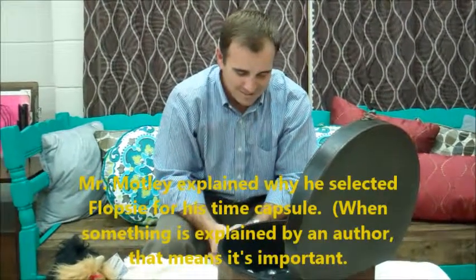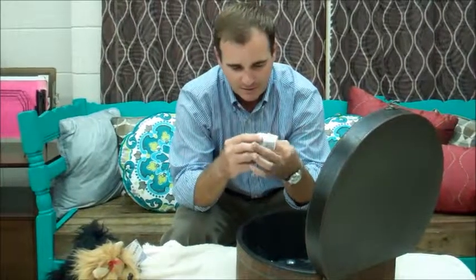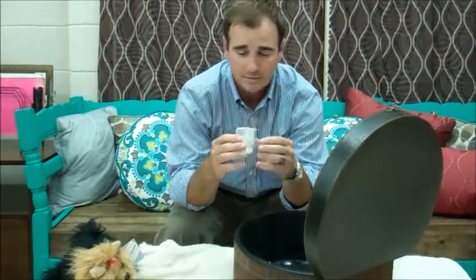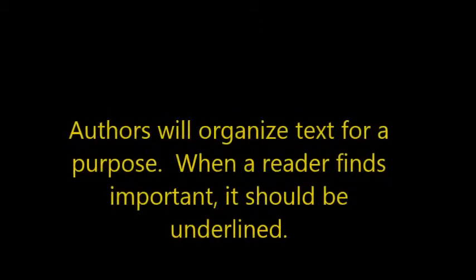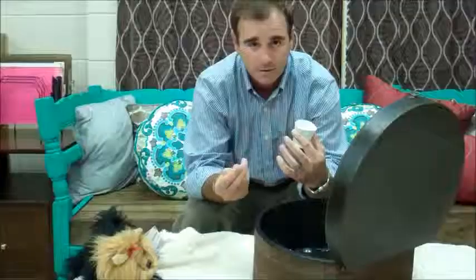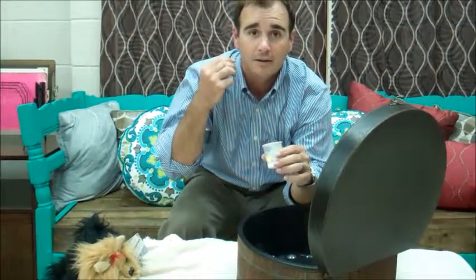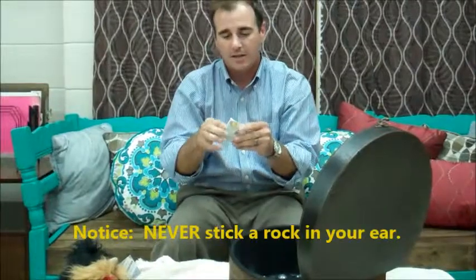Oh man, how could I forget this? What is it? Well, this is a cup. Whenever I was, I don't know, fourth grade maybe, I learned at camp — a counselor did a trick where they put a rock in their ear and made it come out of their mouth. So when I went to school, I thought I could recreate the same thing. I put the rock in my ear and it got stuck. I had to go to the nurse; she got tweezers, pulled it out of my ear, put it in this little cup, folded it up, and sent it home to my parents in my backpack. So I kept the little cup.